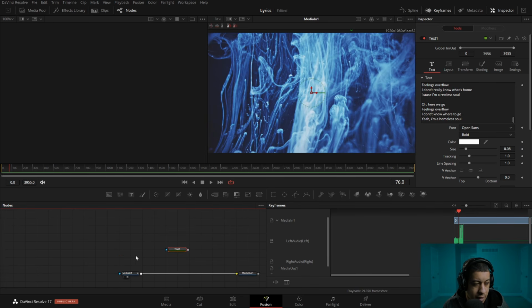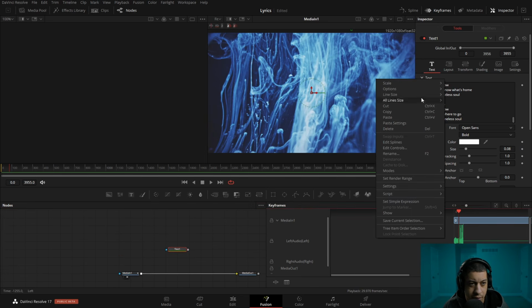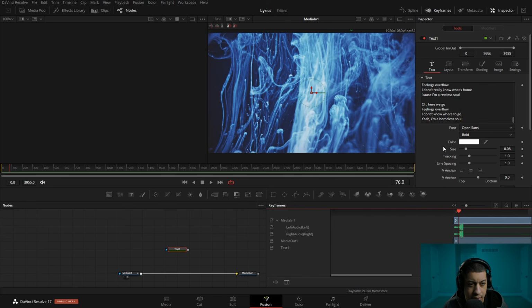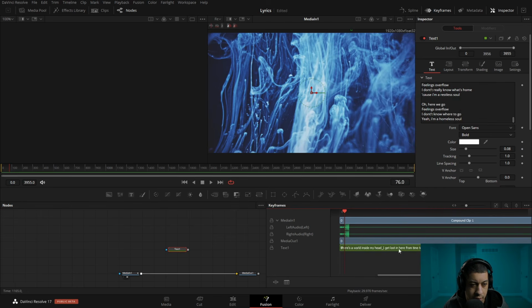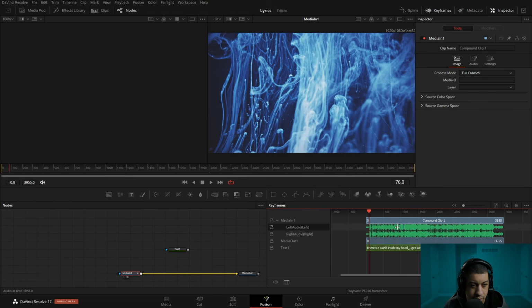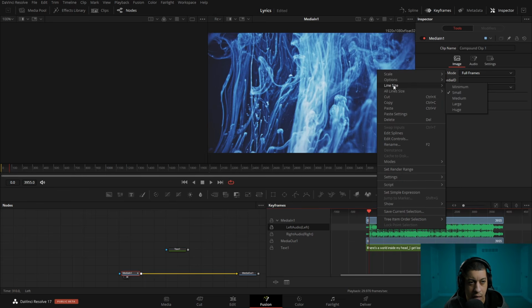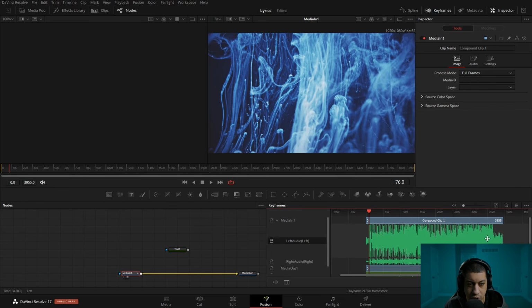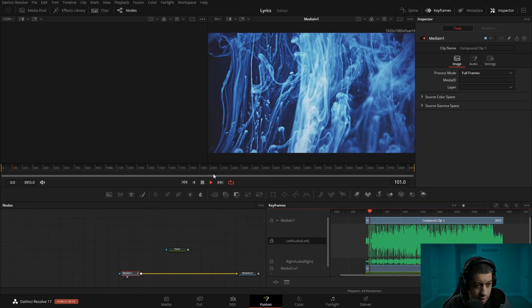keyframe editor. And in here, typically yours is probably going to look like this. And if you drag across, it'll draw all of this, right? It'll cache the song. Let's back this up a little bit so we can see this. So it'll draw our song. But if the waveforms are too small for you and you need them bigger, you can just simply right click, new line, and then make them larger so you can see them. So now that my song's completely cached in here, I can listen to it, right?